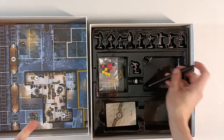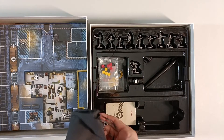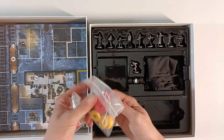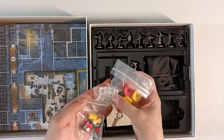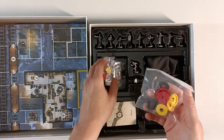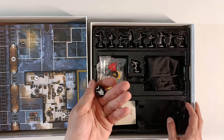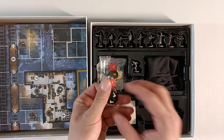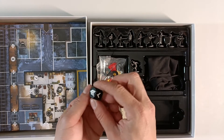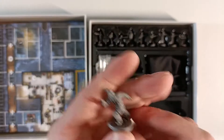Let's see if I can get the plastic off. Some kind of token bag. Here is our pencil — for drawing on these, I'm guessing — I haven't read the rules but I'm guessing it is to draw on the board. Not sure if you do that in solo. And we have a bunch of cubes — smaller ones, larger ones — and some markers of some sort. We have a d6, a nice-looking one; it has the one chevron on three sides it seems, so not sure how that works.